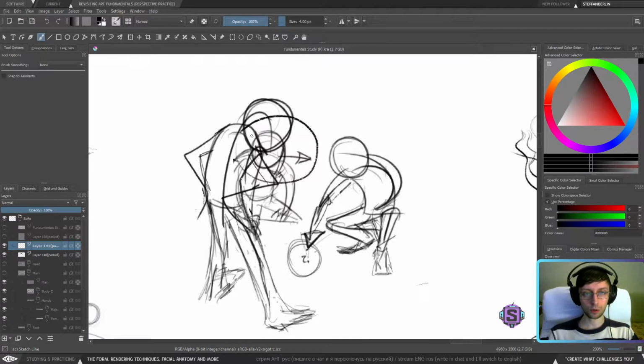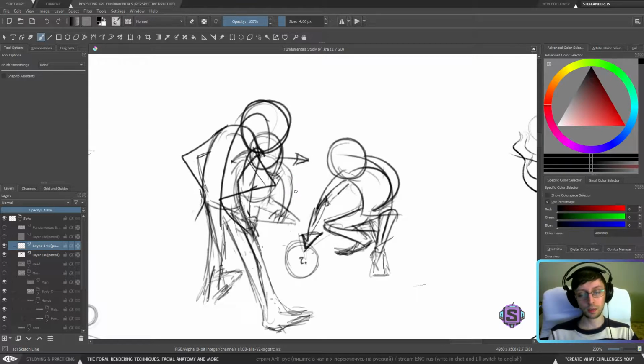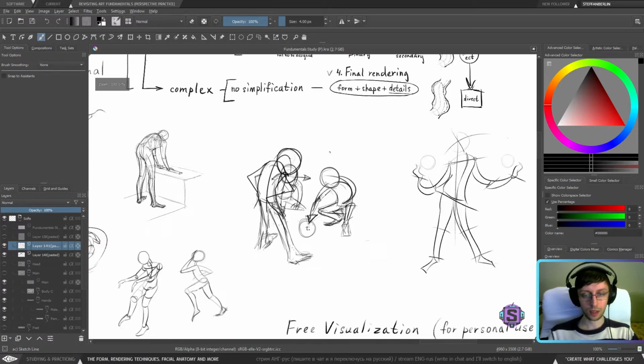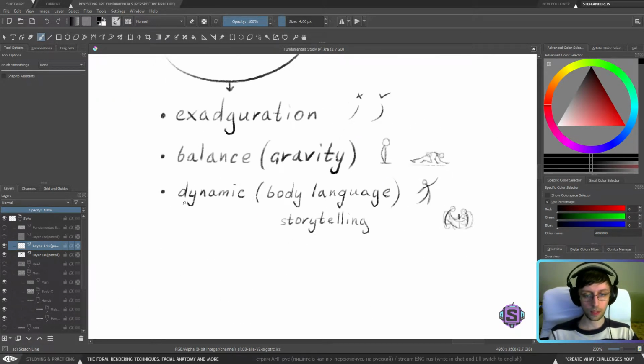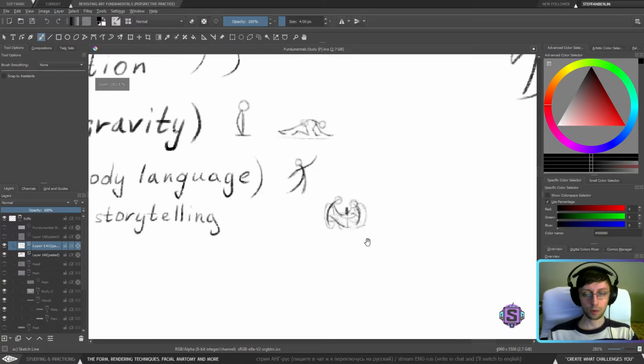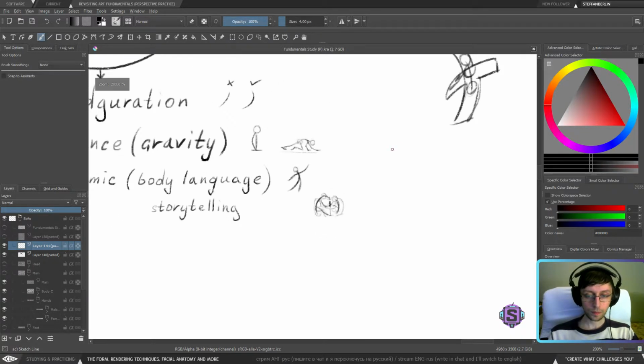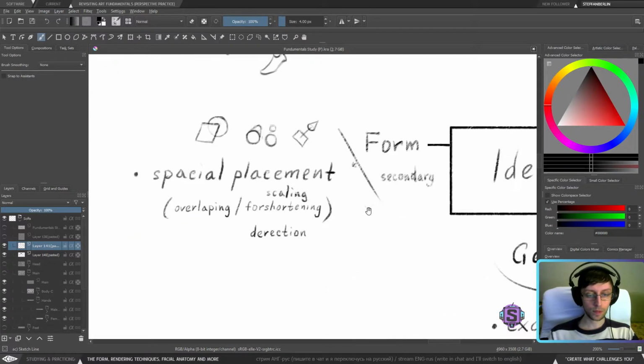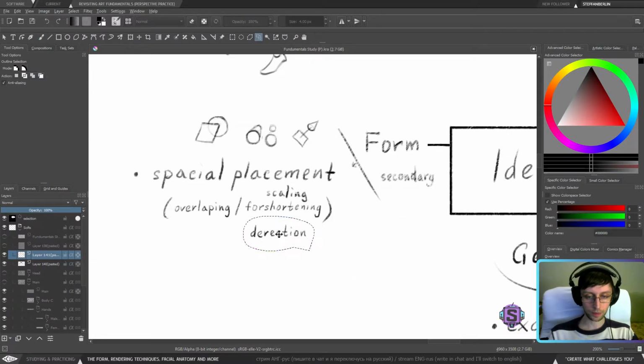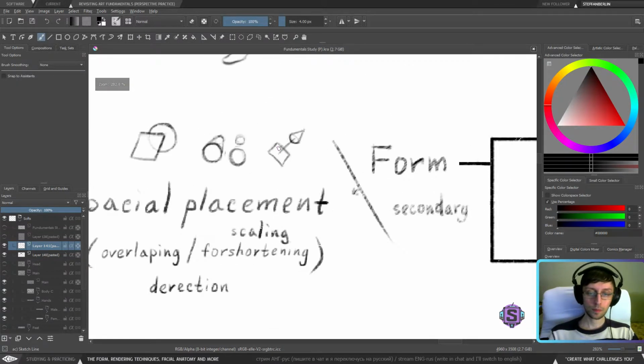Because instead of just working on details, I just want to find a simple way to tell a story inside of this thing. It's actually going to work right here in dynamic and storytelling, when we're going to create a certain scene, and inside of this scene we're going to try to establish the motion, where things are looking. So it works a little bit with direction. But right here I will use direction more like a perspective, like a form aspect again.